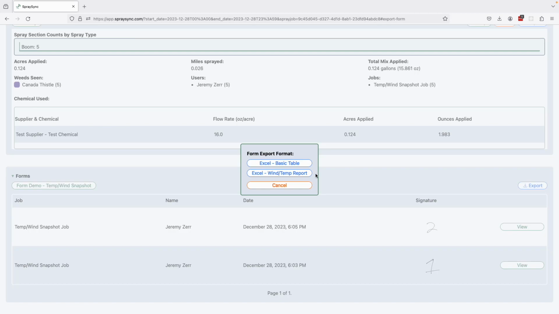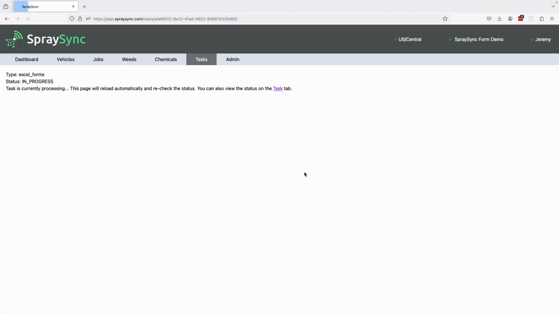But we want to stick with Excel because it also allows us flexibility if you want to go back in and edit something. Excel is a nice way to still have things laid out in a very good way. So I'm going to hit this and do an export of these, and it's going to take a little while to show on the screen.